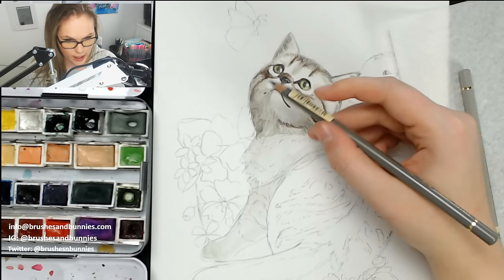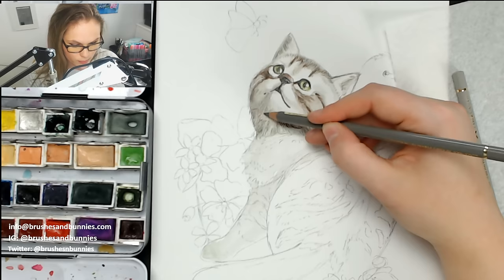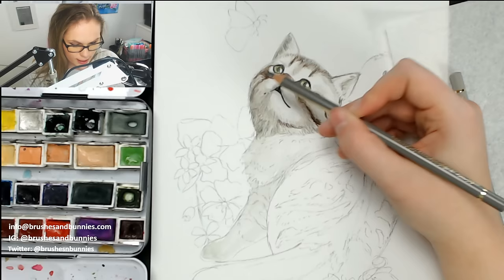Okay, so we're going to add a darker undertone under his chin because we want to give the impression that he's looking up, because he is looking up, but a way to do this is to play around with the shadows a little bit more. So right now I don't really have too many shadows happening, and I have to work at it to get it really standing out.